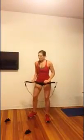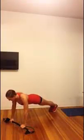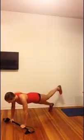And then the next plank set will be leg lifts. So again, you're going to anchor that into the floor. Legs extend, abs tight, shoulders are down and away from the ears. Exhale, lift and squeeze.